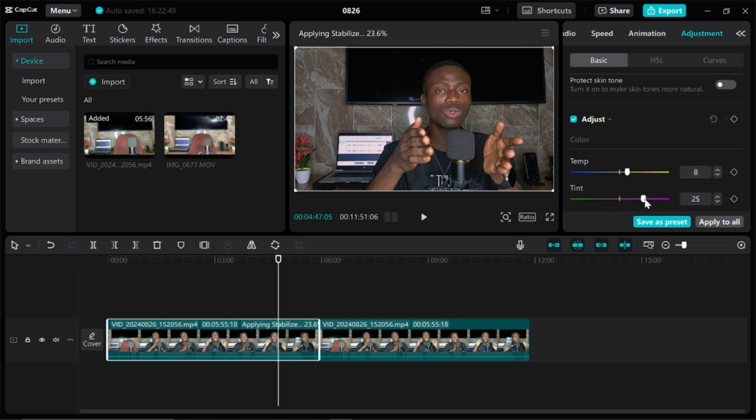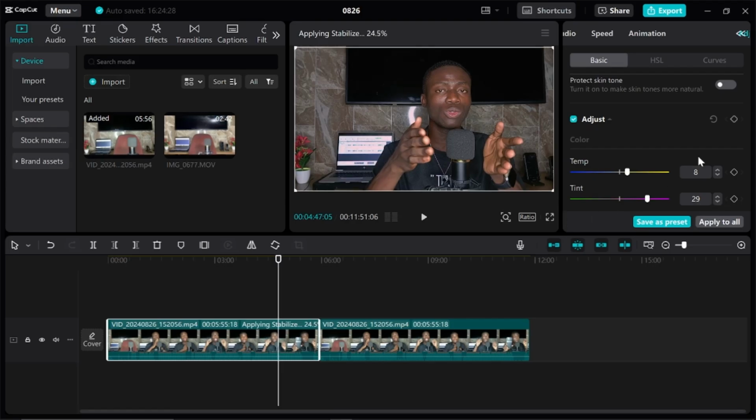And then the tinting, what the tinting simply does, like, let me reduce the tinting right now. You see how the video looks. But when I increase the tint, you see that the video looks somehow a little bit more pinkish, a bit purplish. I don't even know how to describe this, but it made the video look a little bit better than the original shot, you see.